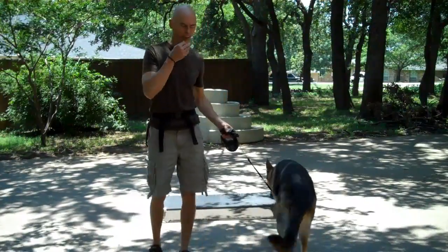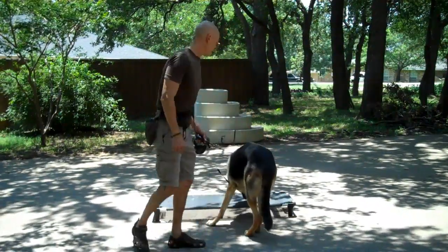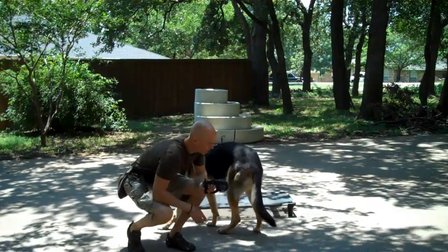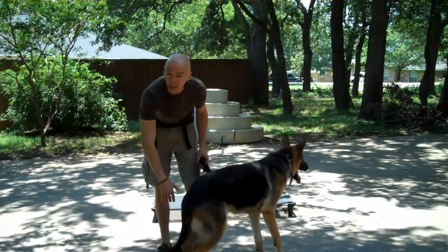This is Todd. I've got Sampson here with me. Sampson's a male German Shepherd. He just came yesterday afternoon. So just some general observations on Sampson.